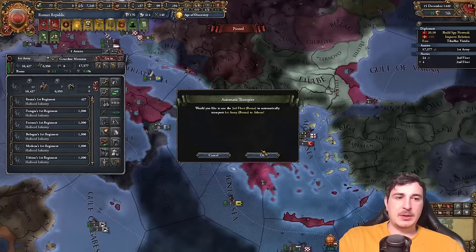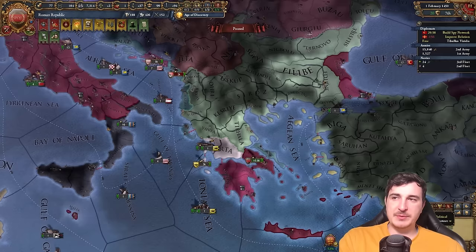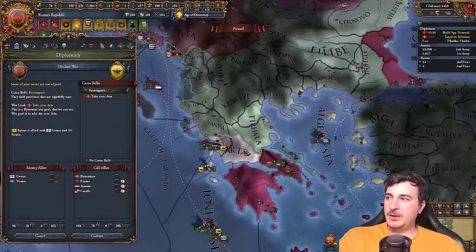Let's go ahead and send our troopers over to the Balkan Peninsula. We can also get the burger loans. Wait, no, I forgot. I got 5 privileges. Never mind. We cannot get the burger loans. I messed up big time. Hey, Aaron, I did it. I messed up, bro. These guys are also allied to the Venetians. I don't want to have to fight them just yet.